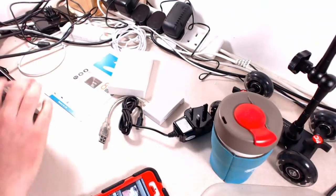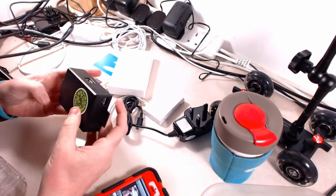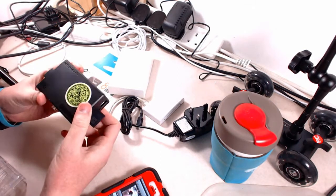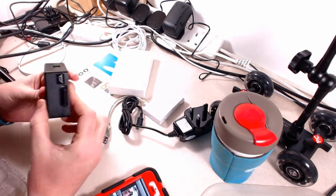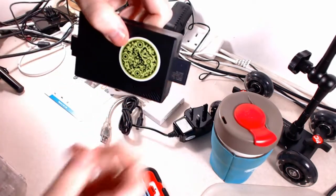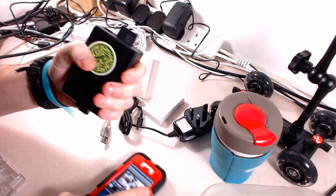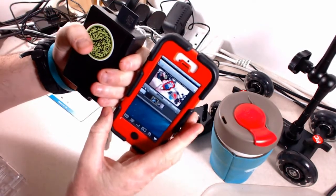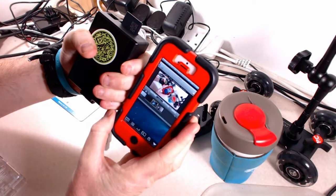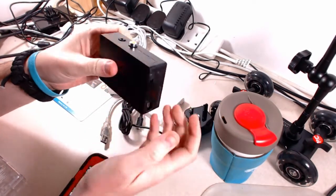So I've got the original one, which is this one, which is in a My Pi case. I put a little custom QR code on it as well. These are really perfect size. I love how small these mini computers are. Basically, it's about the size of an iPhone. And this one's got the 8 gig Samsung card, because that came as a pack before.